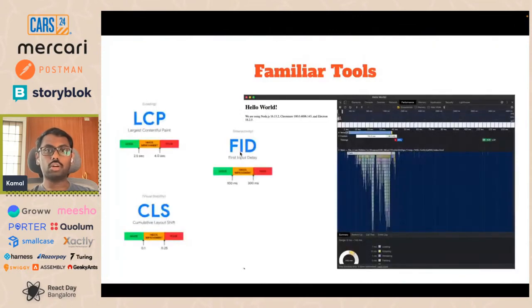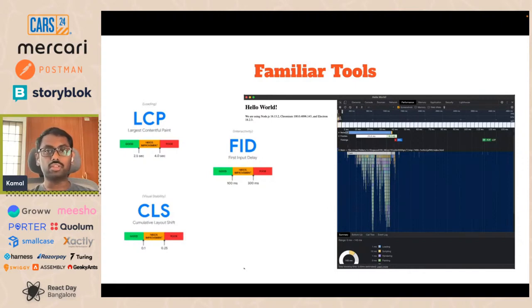Now let's talk about how you would normally approach performance on a web app. You're probably thinking at this point, can I use the same Core Web Vitals metrics? Can I use the same dev tools, like the Performance dev tools, Memory dev tools, or Lighthouse on Chrome, that you're usually used to and have a lot of advantages with? Can you use all of these in Electron apps as well? The answer to that is yes, you can. Core Web Vitals also work within Electron apps, and all the Chrome dev tools are available within Electron apps by default, so you can use them to profile and improve the performance.